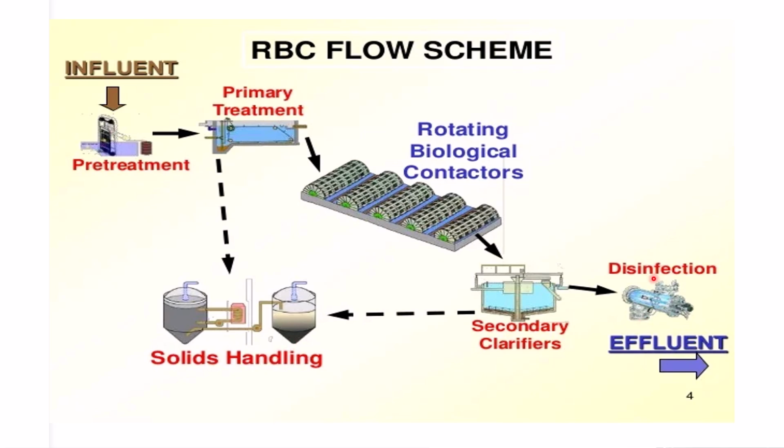The sixth step is disinfection, where the harmful pathogens are removed, typically using chlorine or UV light, and sometimes also other methods like reverse osmosis, ion exchange, etc., to ensure the water is safe for discharge. And the final step is effluent. After disinfection, we get the final effluent, which is the treated clean water ready to be safely released into the environment or reused.